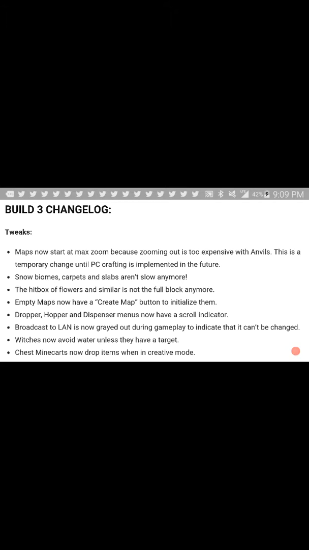Now, that could just be for Windows 10, but if it is for both Windows 10 and Pocket Edition, that's awesome. Snow biomes, carpets, and slabs aren't slow anymore. I don't know what that means, to be honest. The hitbox of flowers and similar items is not the full block anymore. I didn't know it was supposed to be the full block.